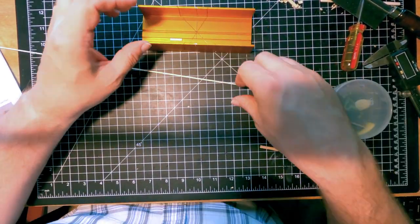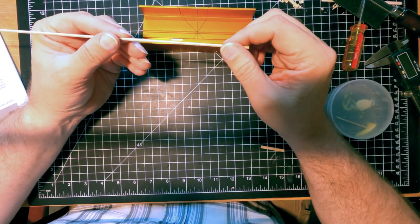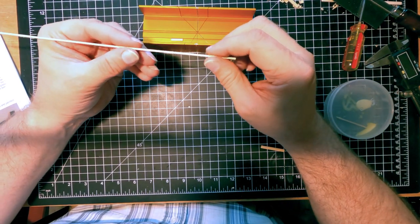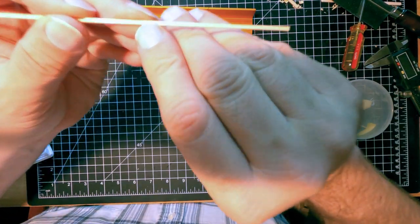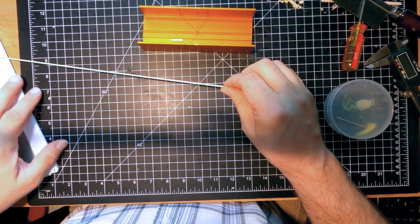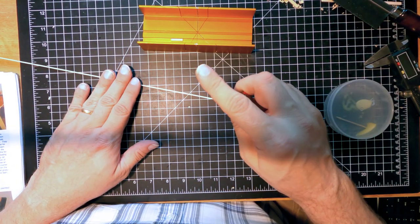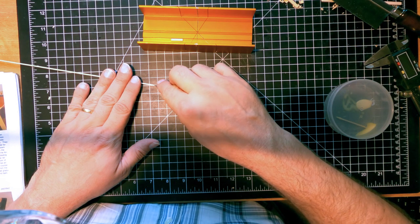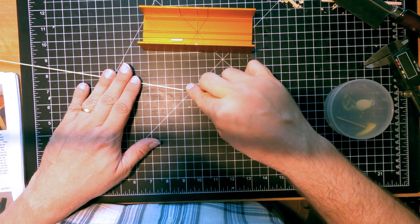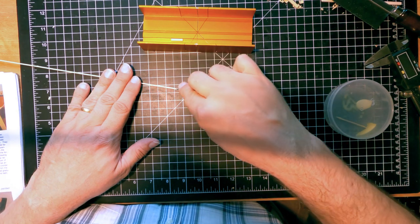That's where the piece of wood goes underneath. It's a 16th by 16th chunk of wood, and it says that you need to have a groove in it. I put a groove in here. I don't know how well that'll show on the camera. All I did was follow the instructions and took an awl and just made a groove down it. Several passes. You're just pushing the wood down.